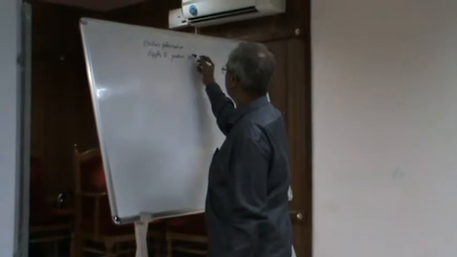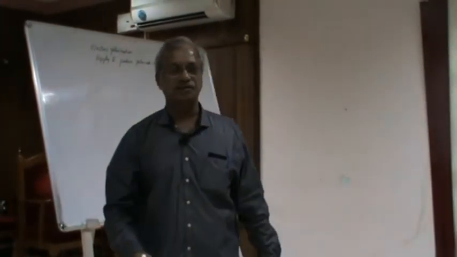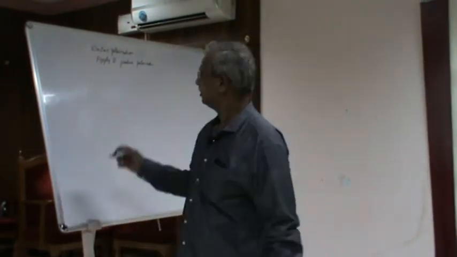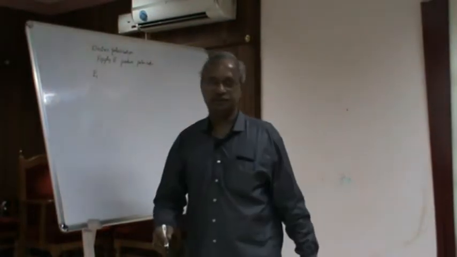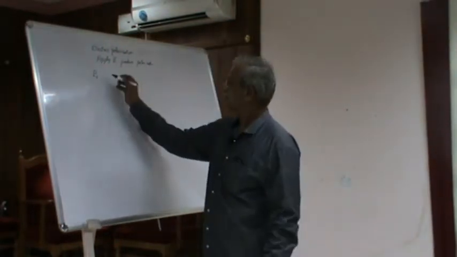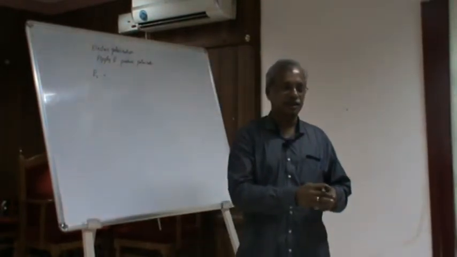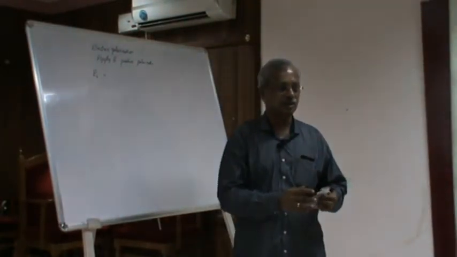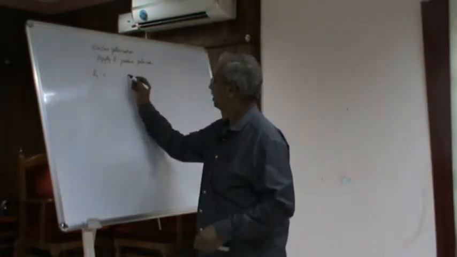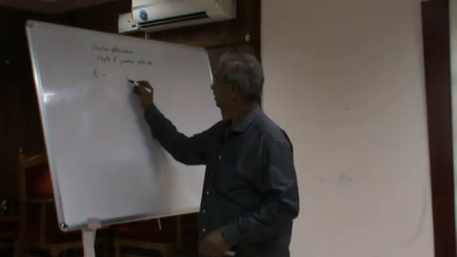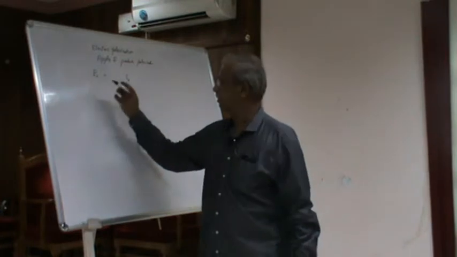Produce polarization. This is what we do, right? Apply an electric field and you want to find out how much is the polarization. So let's say we want to look at polarization in the i direction. Polarization in a certain direction can be created by applying electric fields in every possible direction. So if I had applied an electric field in the jth direction, still there is going to be a polarization in the ith direction.